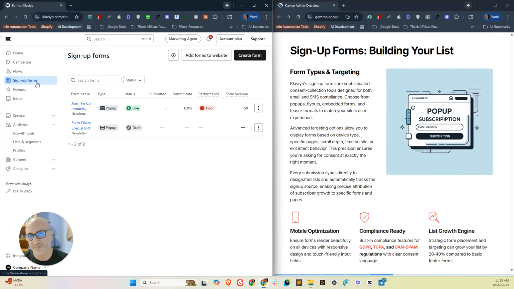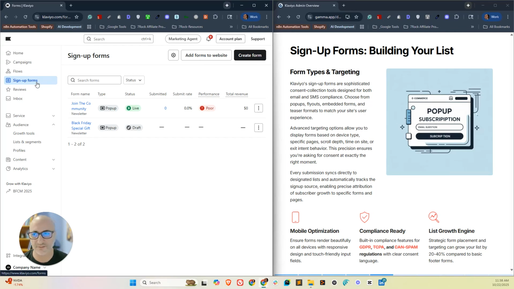Like give us your favorite color, or if you're into football and soccer, what's your favorite team, that kind of thing. Are you a coach, yes or no? That kind of information could be in an embedded form. You could do that on a pop-up too, but it would be a multi-page pop-up form. Typically, the conversion rate will drop based upon how many questions you're asking on the pop-up form.